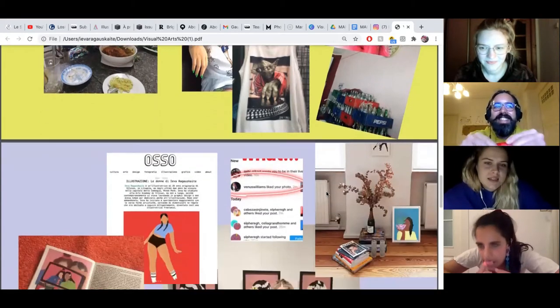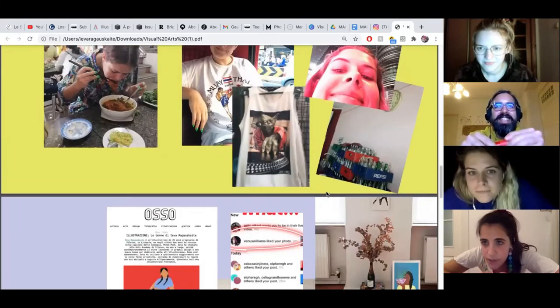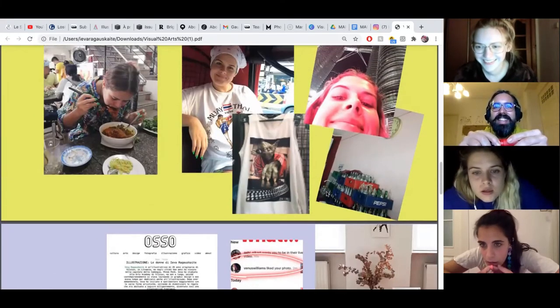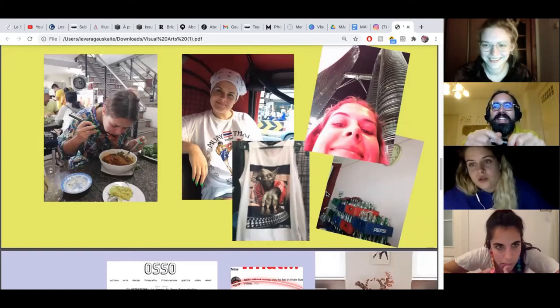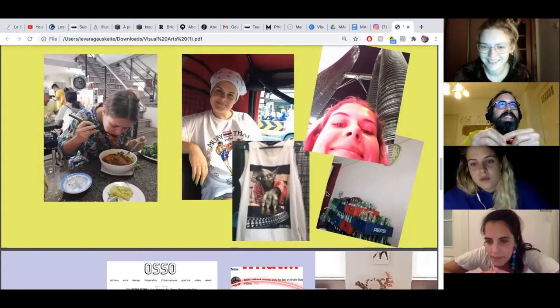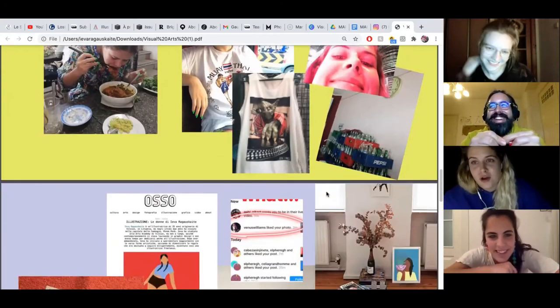And what's this, with the crates? Is it a shelf of bottles? Yeah, this picture is just some random restaurant in Sri Lanka, really. I don't even remember because it was so long ago.